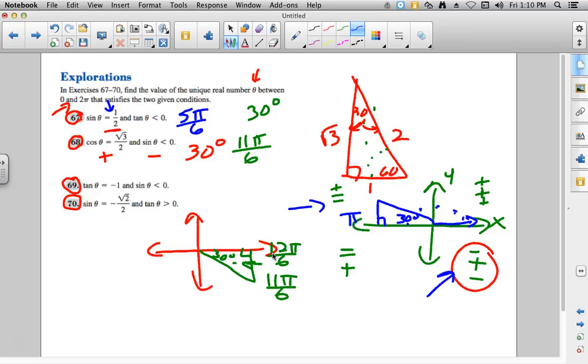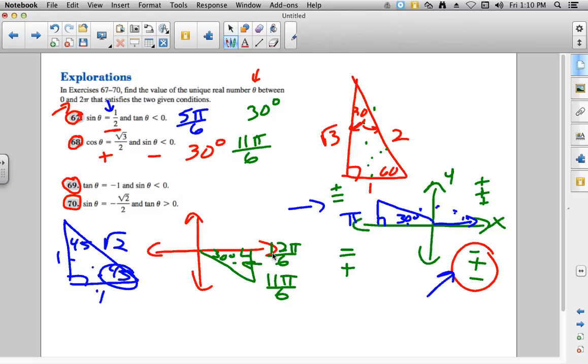And then another interesting fact about this is that it has to come out to 1. So I think about my little 45, 45, 90 triangle and realize that's where I would get a 1. Tangent opposite over adjacent for 45 degrees, that would give me the 1. So this is 45 degrees for a reference angle, but it's 45 degrees in the 4th quadrant.